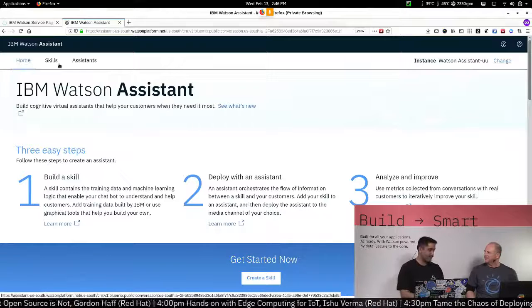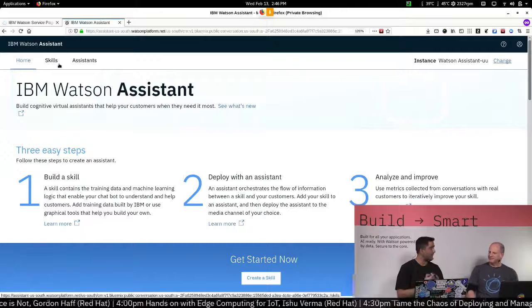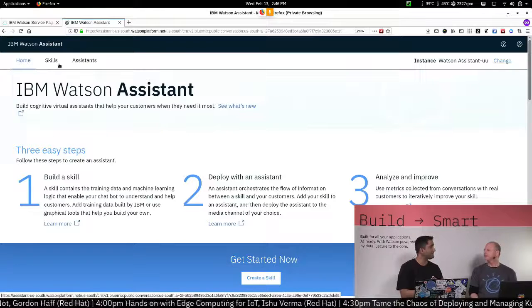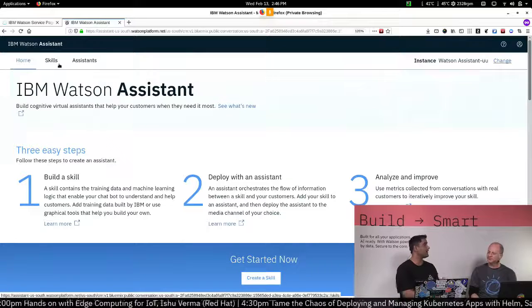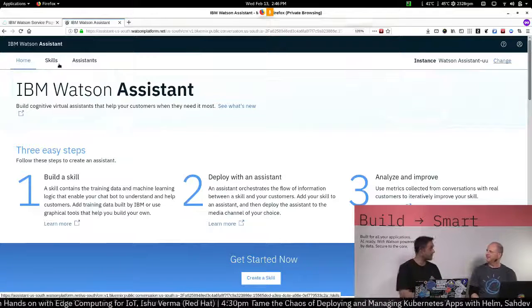All of that is built in, and the neat thing is, I don't have to have an in-depth understanding of machine learning or how those things work in order to use this. So we're not deep in the weeds of NLU and NLC. It's abstracted and taken care of. That being said, you can call out to external NLU and classifier services, or Watson services on IBM Cloud, to help you.